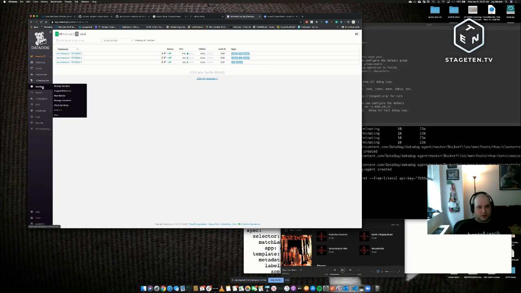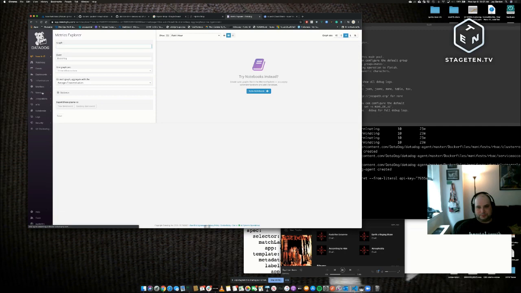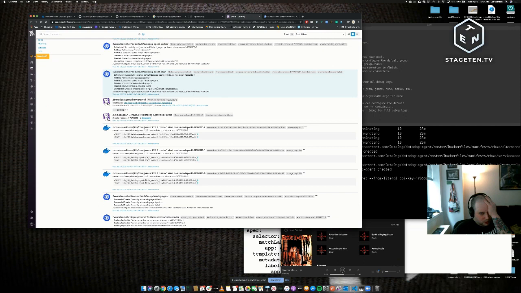Let's check out the monitors. Let's see if there's metrics available for me now. Yeah, we got some of the metrics here for the different systems and availability. Very cool. So now we've got Datadog configured to do metrics. The only reason I haven't grabbed more or showed you more is because I have a real limited version of it. I'm not going to be able to do a whole ton of stuff without having access to a better version.